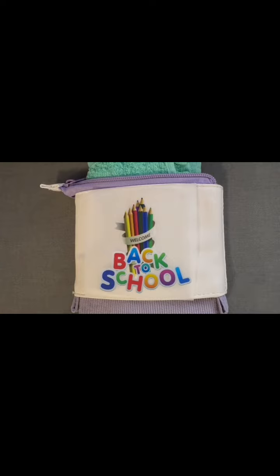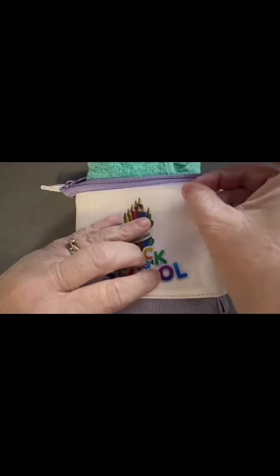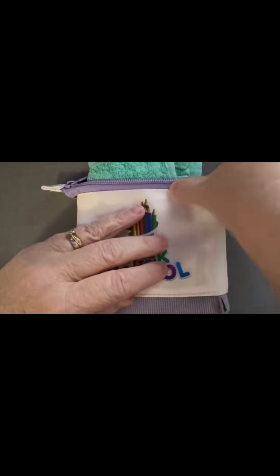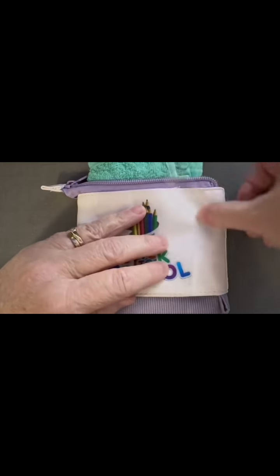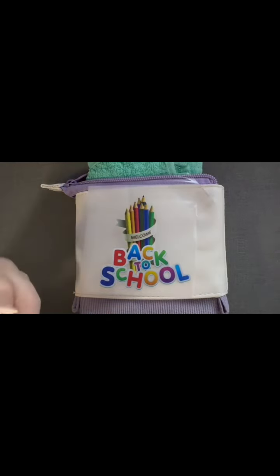There's so many things to learn, and there's going to be a masterclass every single month as well as a blanks box sent to you. There's also a library of SVGs that you get access to, and every month you get five new ones for free. Every month I'm working with local designers as well as international designers to add to the library.